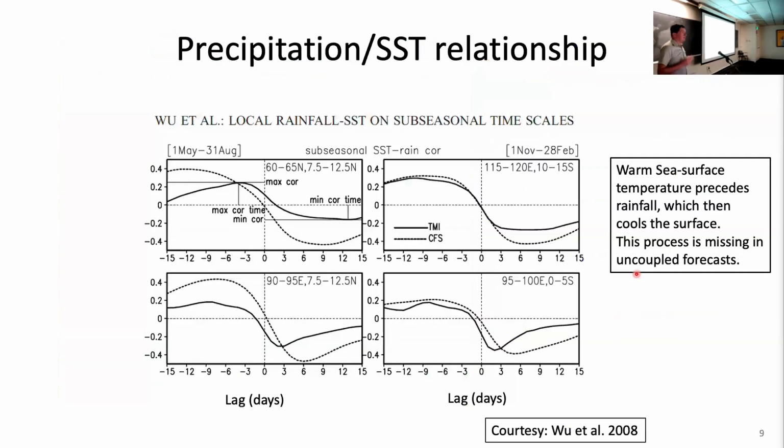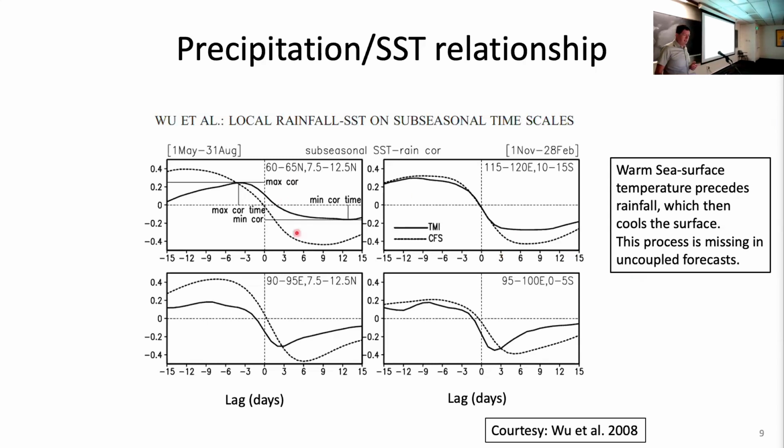And then for other things, like one of these physical processes, even at the local grid point there is a relationship between precipitation and sea surface temperatures that's out of phase. Think about it: the sea surface temperatures warm up, that increases the humidity in the boundary layer, and you get convection. Convection cools off the SSTs, which shuts down the precipitation, and you have this cycle. You do not get that cycle in an atmospheric model with fixed SSTs. The SSTs won't cool off.